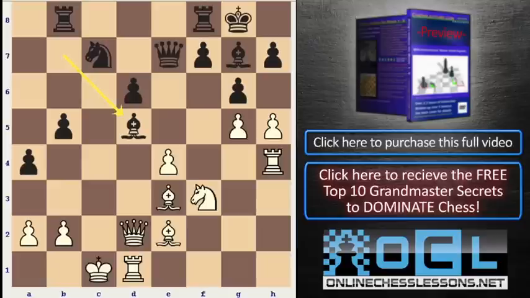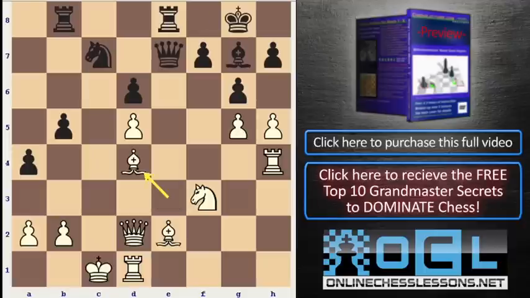And moreover, I think it had a huge psychological effect on me because I just didn't see this move at all. And so after black played this move, I was then not in a frame of mind to play the best defensive moves. So even though white should have enough compensation for the pawn, I was too rattled to come up with the right moves. And so black ended up winning the game and not just drawing it.